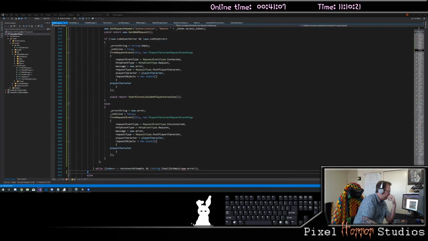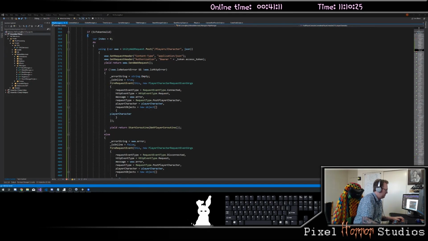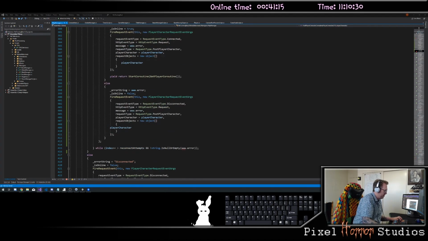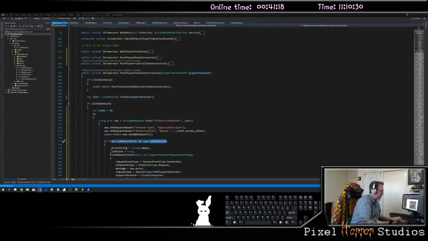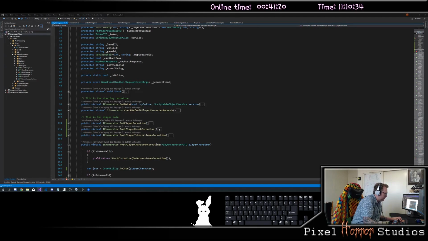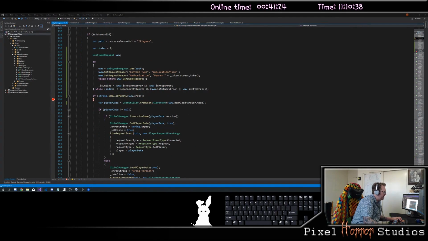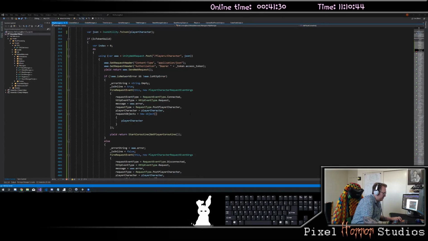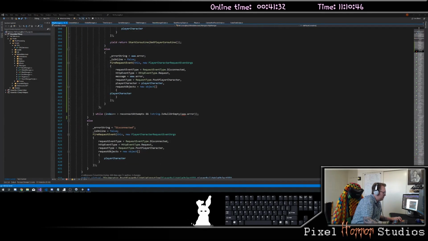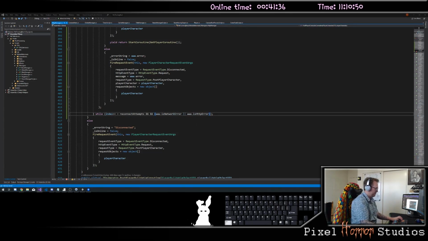And here, this needs to be this string. And let me look at my post get player coroutine where we have it in the do. And we want to have that here like that.